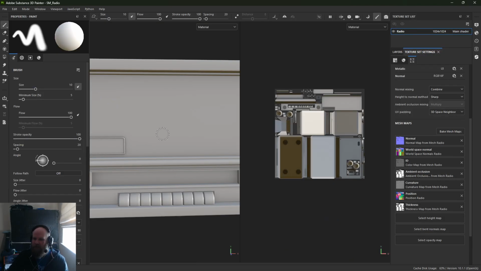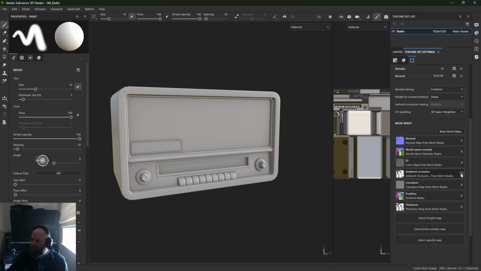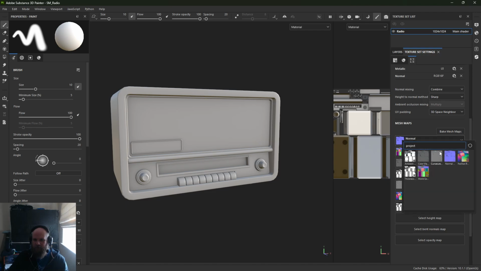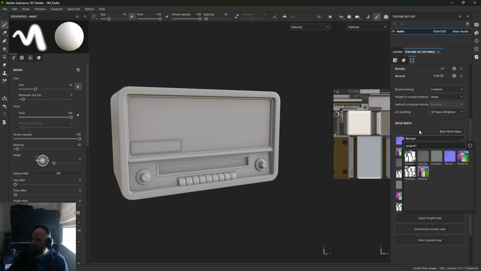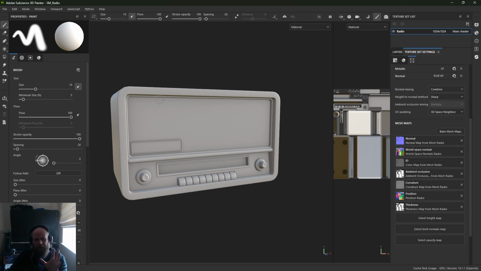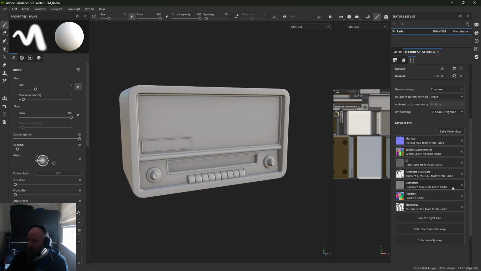There we go. So our object also looks a little bit better, because if I look at my texture set settings here, in my Bake Mesh maps, you can see now we've got these different maps. So we've got a normal map, world space normal, all this kind of stuff, ambient occlusion, thickness. It's great stuff. So here, the ambient occlusion is actually kind of being applied to the object. So if I just kill that ambient occlusion there, you'll see it kind of loses its depth. Which is very, very cool. And like I said, these maps are incredibly useful for what we're about to do.